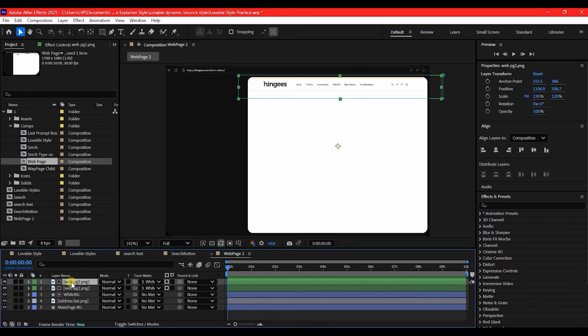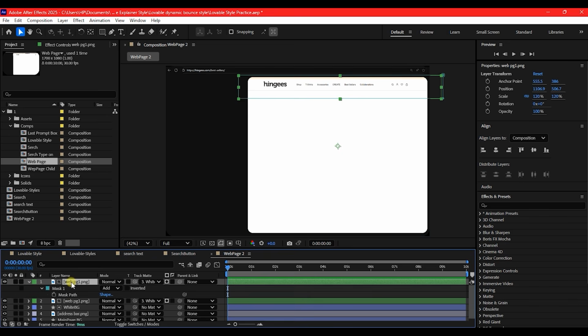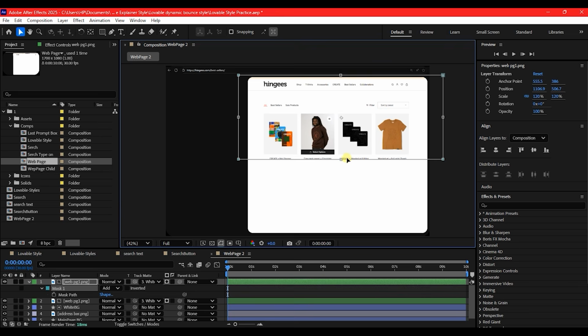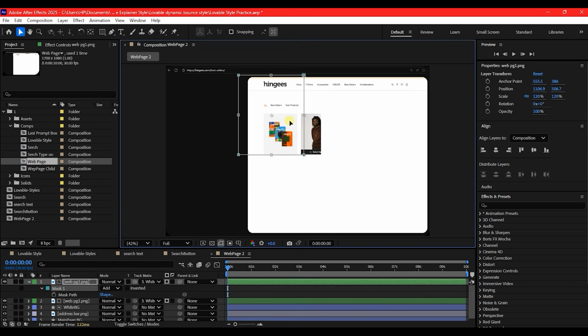So what I'm going to do now is hit M on the keyboard. That is going to reveal the mask on the timeline. So all I'm simply going to do, instead of picking the rectangle tool again and drawing, I'll just double click on the mask and start moving this around. So I'm going to need this very particular group of items, so I'm going to mask that around. So I'll also hit the enter key.